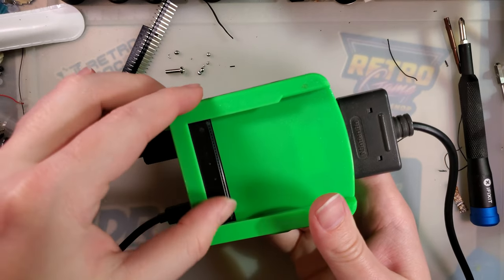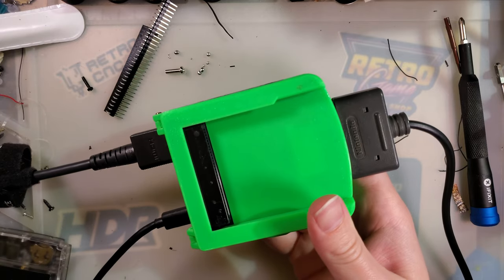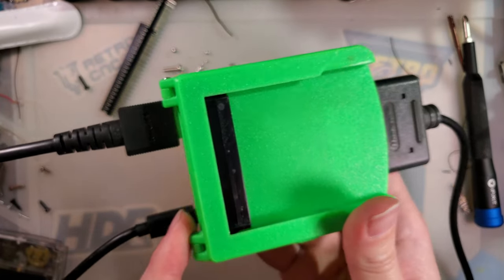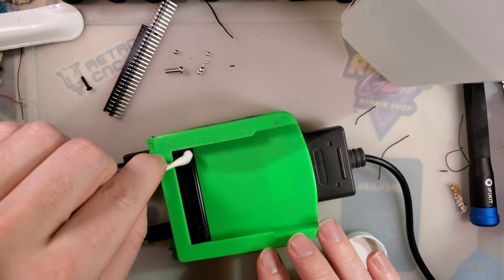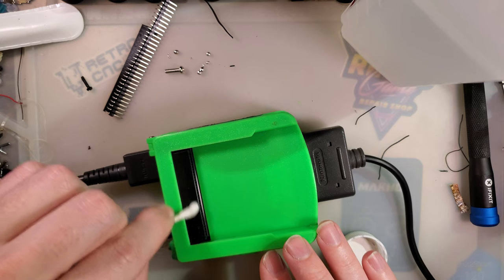This does. They've also got the GBHD Advance, which is pretty similar. You know, it's exactly what it sounds like. This is the GBHD Color, because you use the Game Boy Color. And they have the GBHD Advance, which uses a Game Boy Advance. So if you're looking for that all-in-one consolizer solution, I suppose it would make more sense to look at the Game Boy Advance version, because it will run Game Boy Color games too, whereas this one will only run original Game Boy and Game Boy Color games.